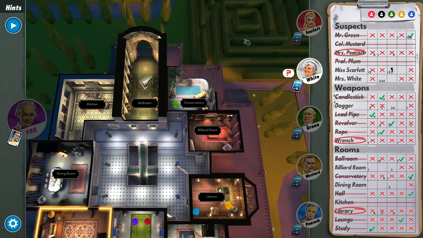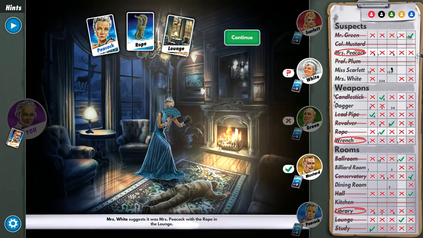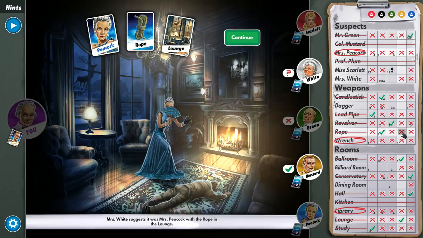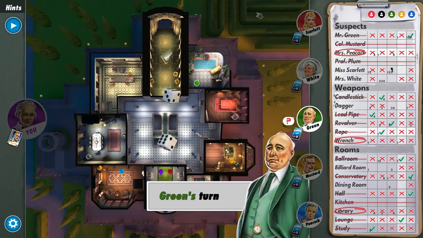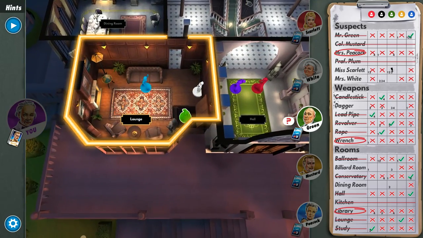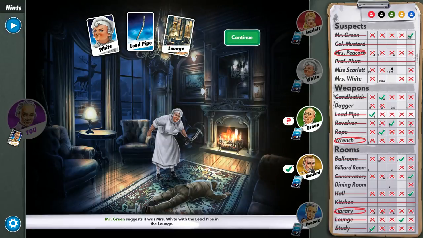Going to the lounge. Alright, Mustard showed either Peacock, which is not the case because she's the murderer, the rope, which he passed on previously, and the lounge, which he has. So he showed White the lounge. Green is headed to the lounge himself. As long as no one goes to the library, I'm fine with that. White, lead pipe, lounge. So Mustard, again, the lounge. He showed him the lounge. He doesn't have White. He doesn't have the lead pipe.